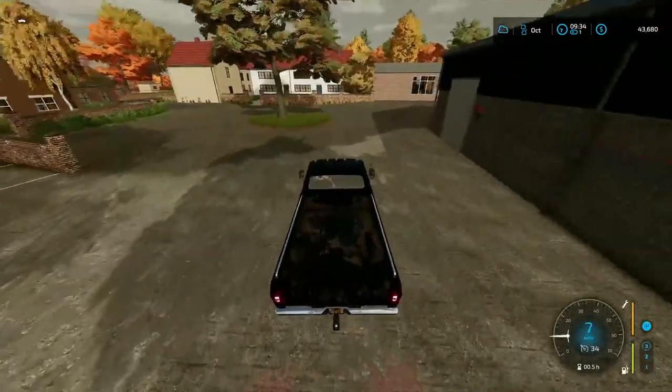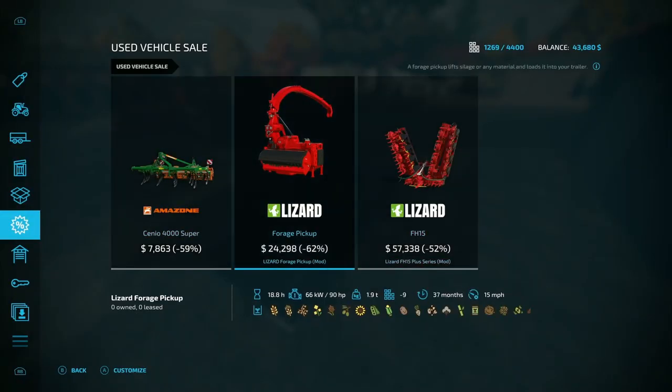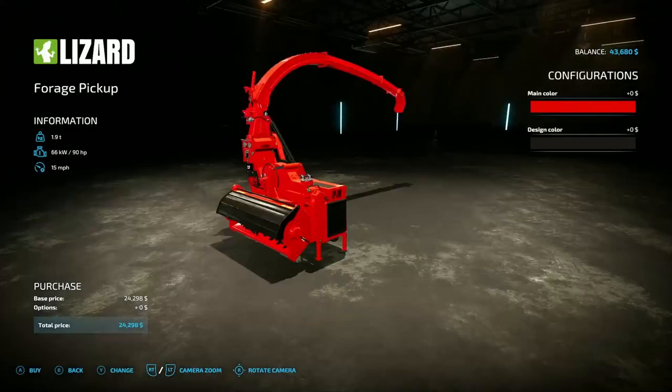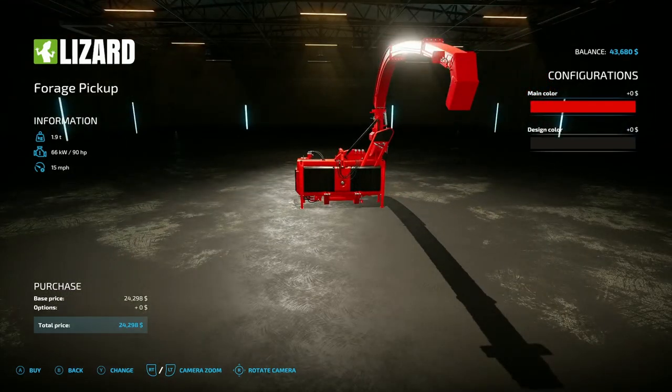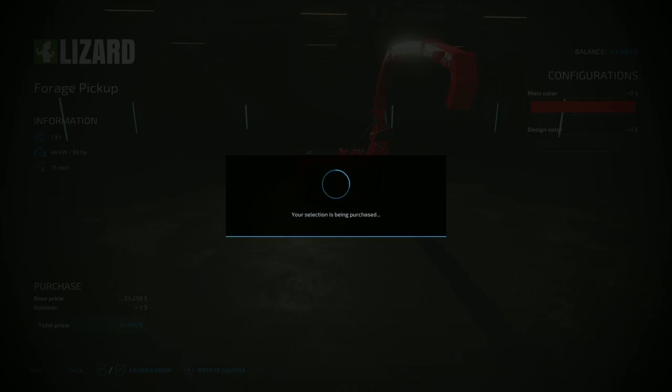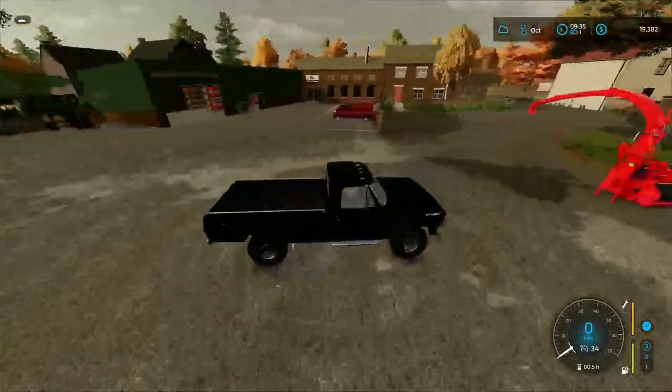Now, while we're here, let's look at the sales today. This guy will help us out a lot — 90 horsepower. We have plenty in the tractor, but we would have to convert it. Even if it's leased, we can't convert it if it's leased. Maybe we'll pick that up for later, because that's a good pickup. The forge pickup — we can pick up straw off contracted fields and load all of our silage just by driving into it. That's going to make life a lot easier. Yeah, we're buying it. We're down to 19 grand, so we'll have to come back for it. We don't really need the tractor right now.